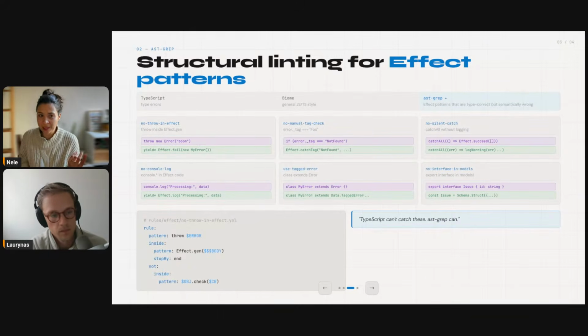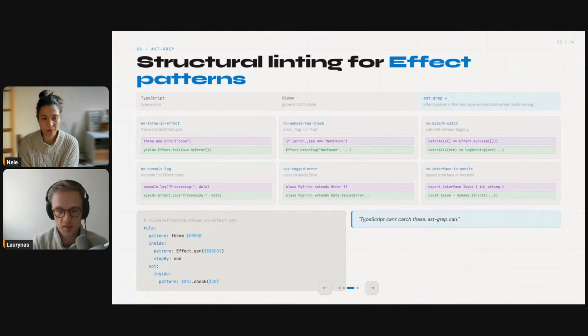The process with a code base is obviously, if you write TypeScript, the type errors will be there, but once those are checked, you still do the linting with, for example, Biome or any of those. And then the additional step here is that you would do an ast-grep check to see if your rules are complied with by the code that you've written, right? Yeah. And ast-grep is a way to effectively enforce our taste on the code base. So I'm looking to extend it further in how modules should be structured, so that certain things, for example the schema definition, we want to be in a specific location.